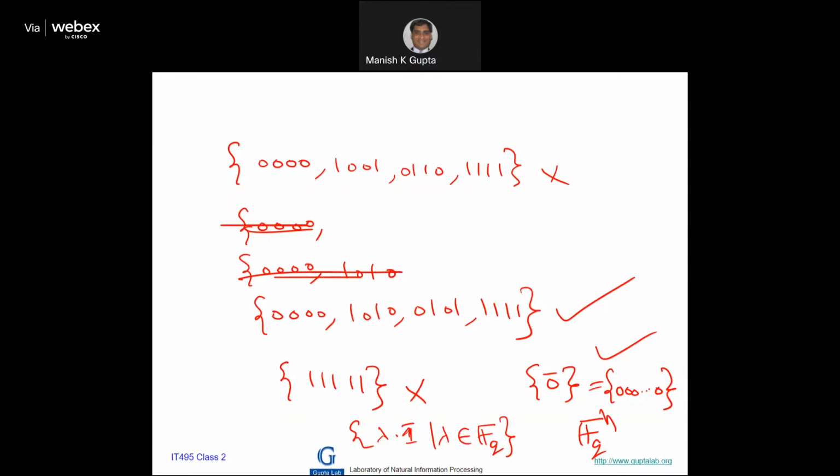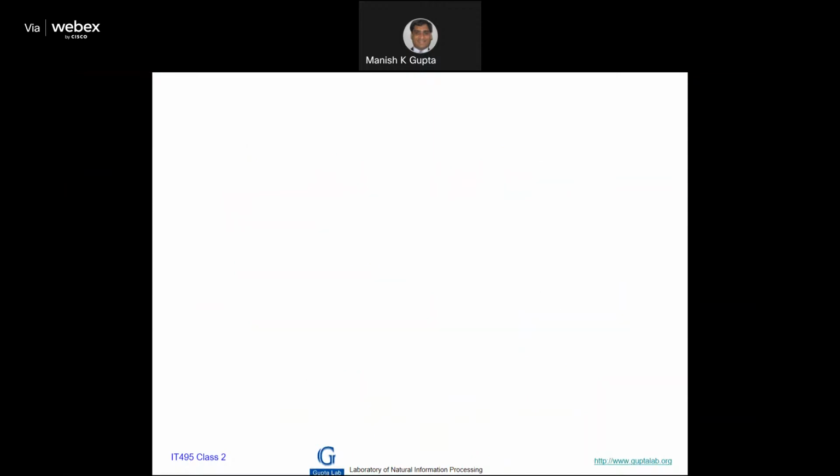What about this space here? If I look at the whole space FQN, is it a cyclic code? FQN is a space anyway, an n-dimensional vector space over FQ. FQ is a finite field with Q number of elements, right? So it's a linear space, no problem. Is it a cyclic code? No matter which code word you pick, its cyclic shift will be there anyway, right? So this is also a cyclic code.